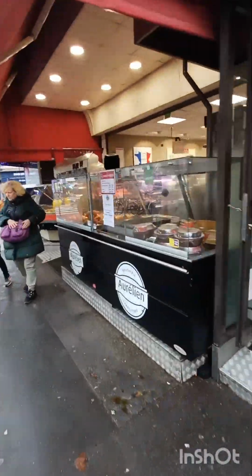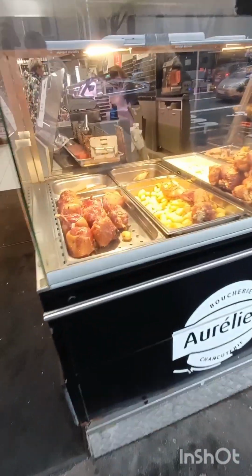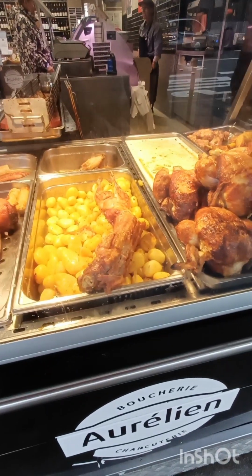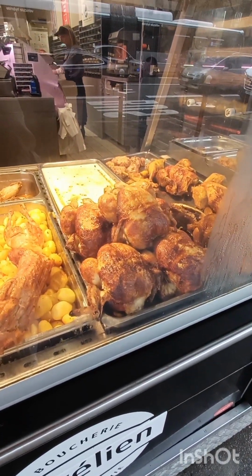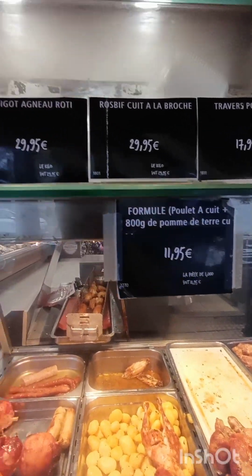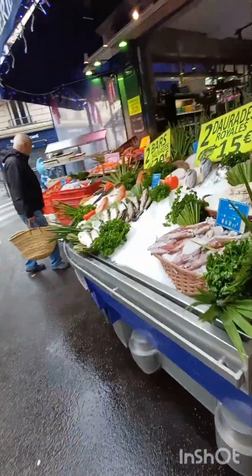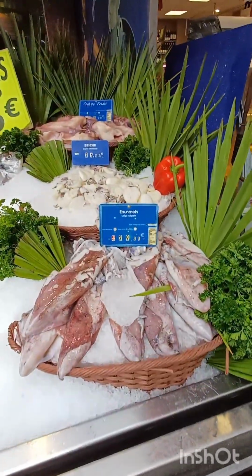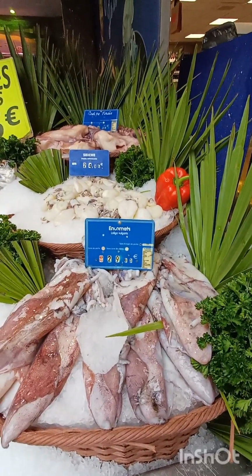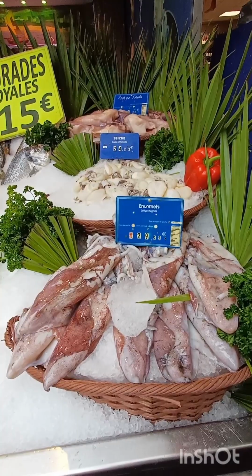Okay, now what do we want in the 14th? Well, poulet, pomme de terre. Oh my god. I'm not doing meat. Chicken, meat, none of that stuff. Wow, these are not cheap. $29.95 per kilo.